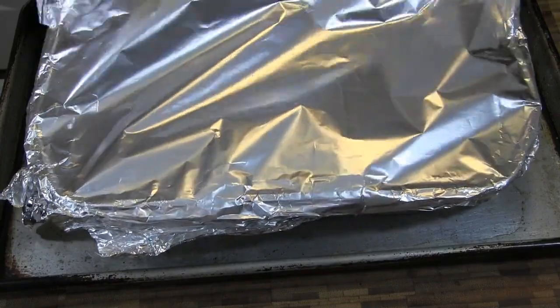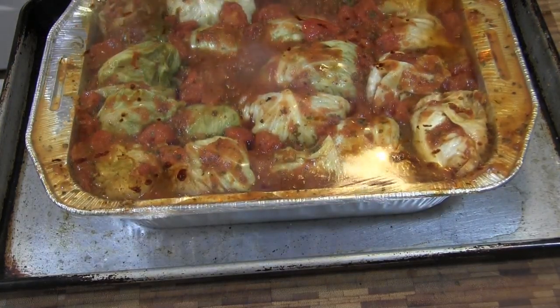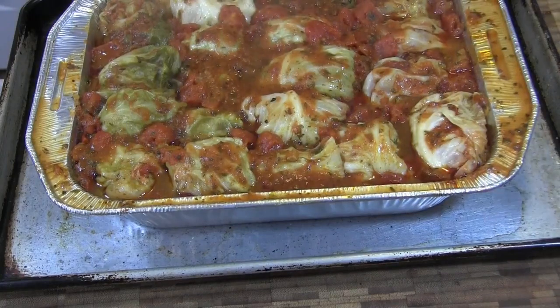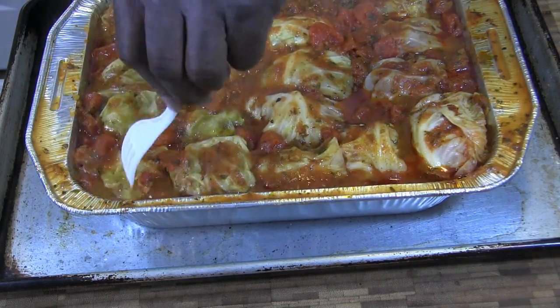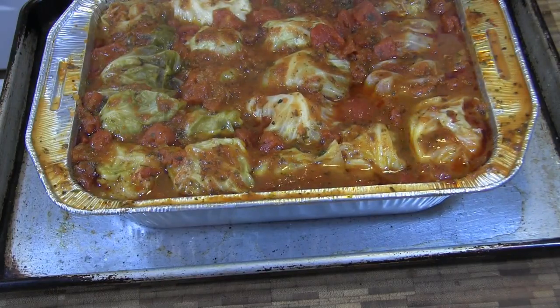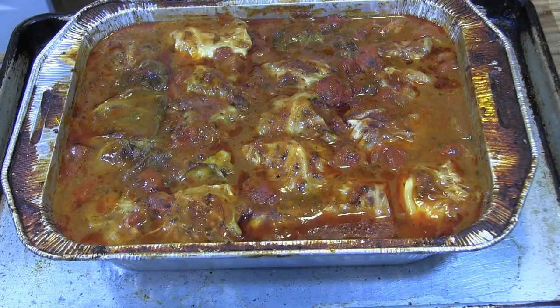We're gonna put this in the oven, set the timer for 20 minutes, remove the foil and the plastic, finish it up for another 20 to 25 and we should be done. I ended up running this for about 50 minutes mainly because it didn't even start cooking well at 20, so to make sure it was going well I ran it a little longer. I want to get about 20 more minutes without the steam being held in to kind of cook it down a little bit more. So let me run it about 20 more minutes and we'll plate up.